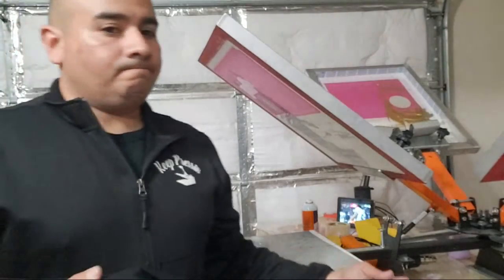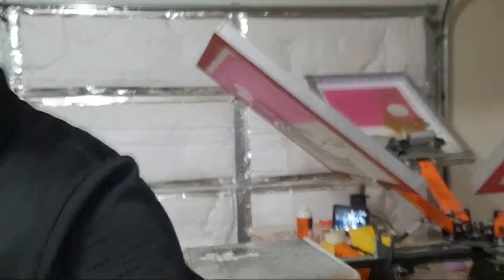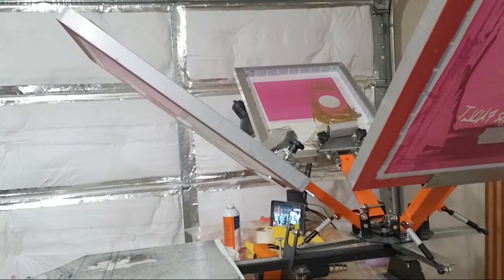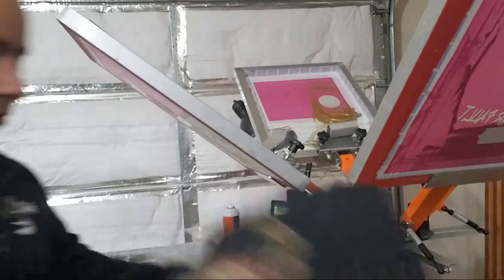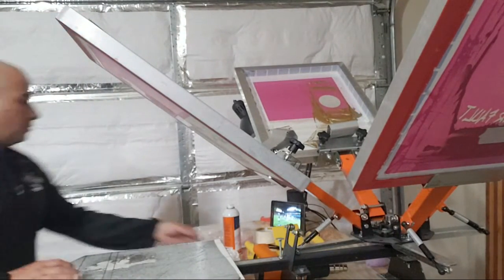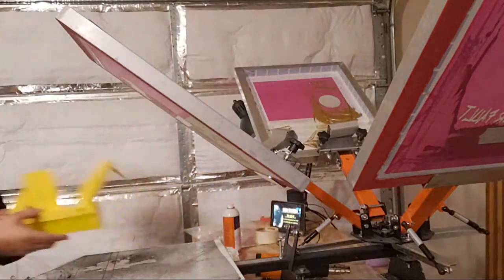Man, I need to figure this out. Let me grab this chair over here. I need to organize, but it's hard to organize in a garage. So, Jonathan, did I show you this earlier? I ordered this.